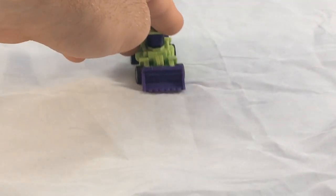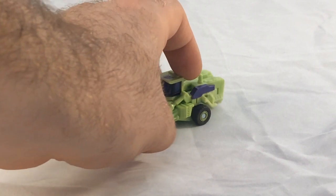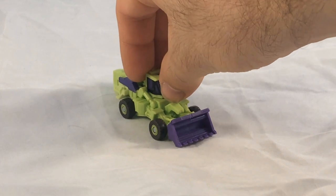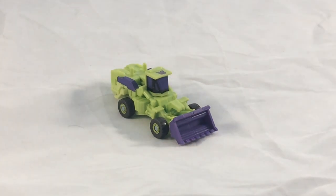Well, with the worst out of the way, I guess the only way is up, right? Next up, we have Scrapper, and in spite of several glaring faults, I end up liking him a lot more. Again, the oversized cockpit adds a tongue-in-cheek nature, reminiscent of old GoBot toys, enough to distract me from the fact that the purple shovel looks incredibly out of place.